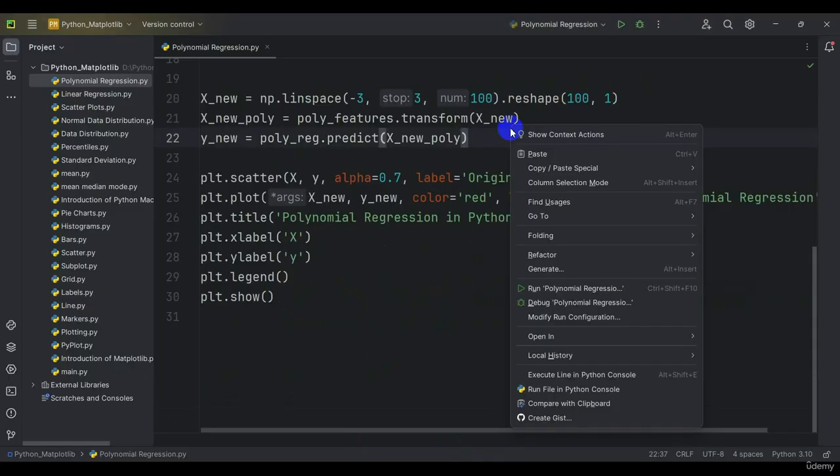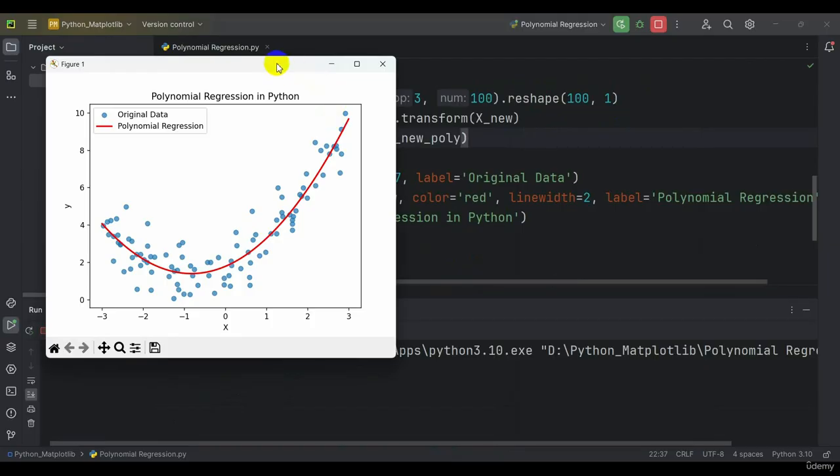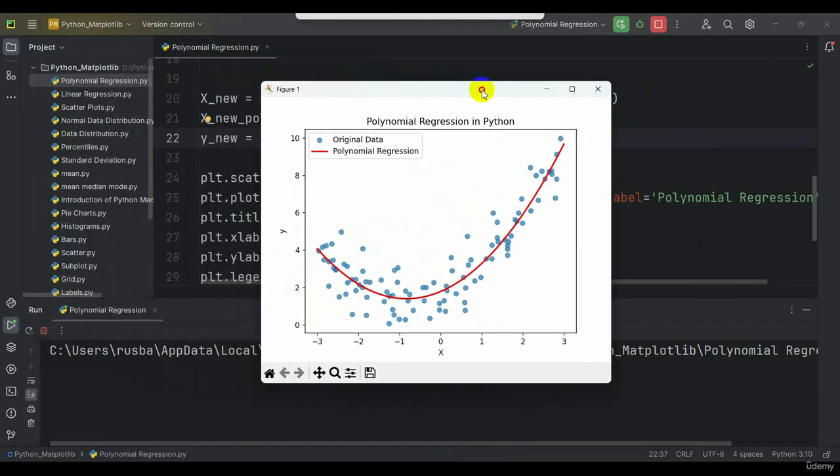run this code. So run. Okay, so just wait for a few seconds. Okay, so this is the result for the polynomial regression. Okay, it's create for the original data and then create for the red line is the polynomial regression. Okay, so in this for the x level data and it's the y level. So in the 0 indicate for x and in this the 4 for the y level data.